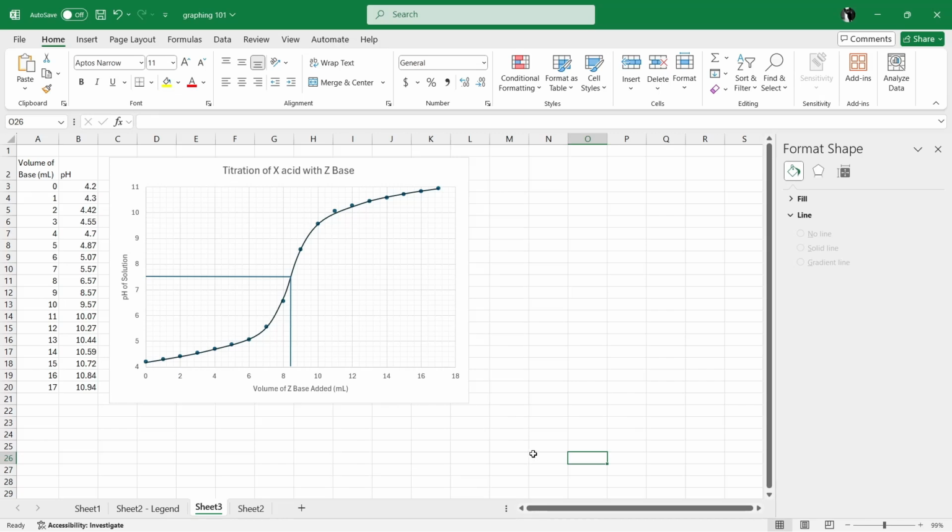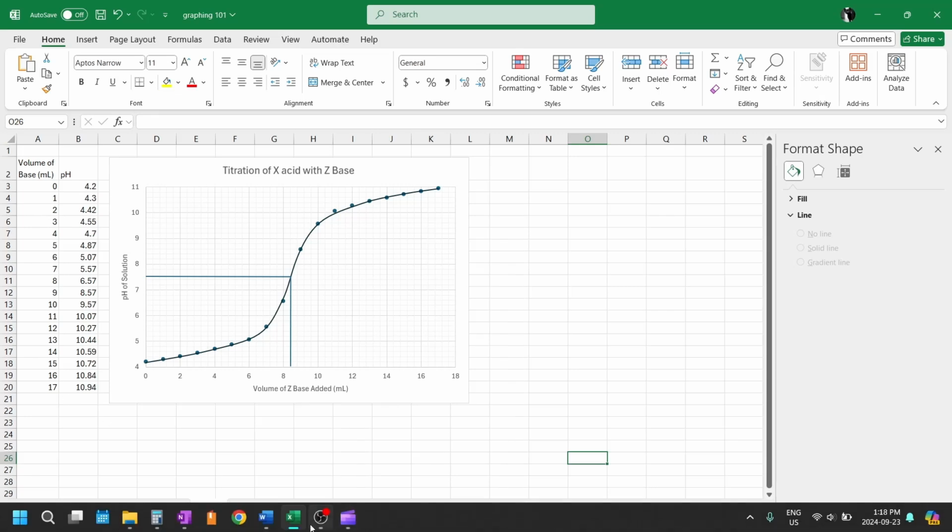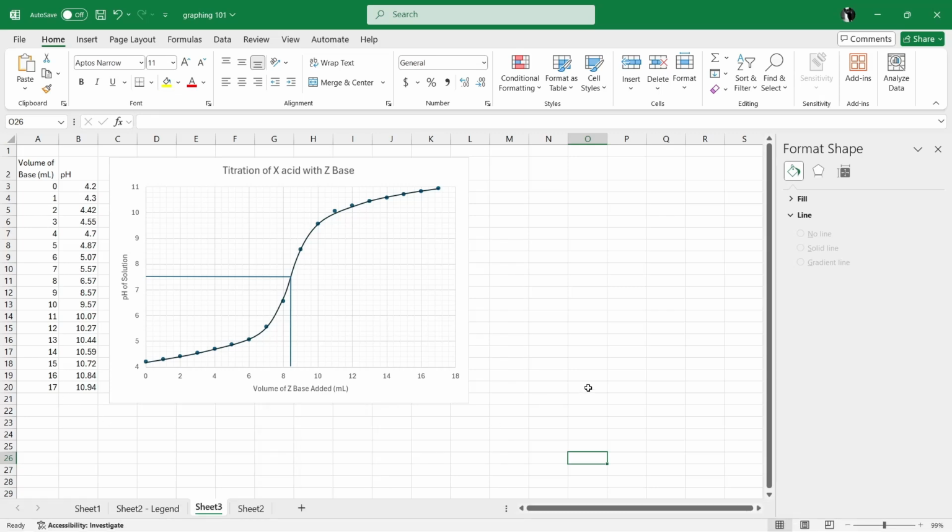So now that your graph is complete, you'll need to insert it into your lab report. I have seen some people take screenshots of their whole Excel page and then insert that into their Word document. Or I've seen people take photographs of their graph on their phone and then insert it in their Word document. Please don't be doing that. You'll definitely be losing marks in university if you try to do that sort of thing.